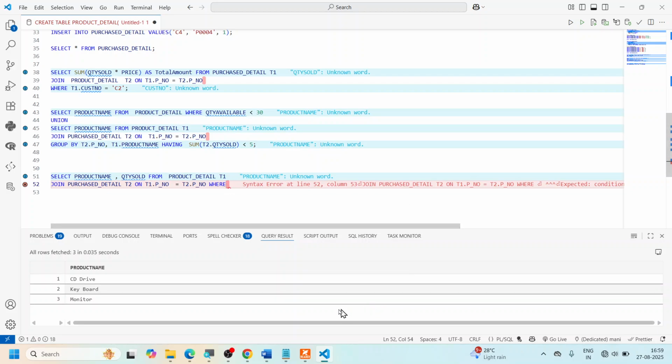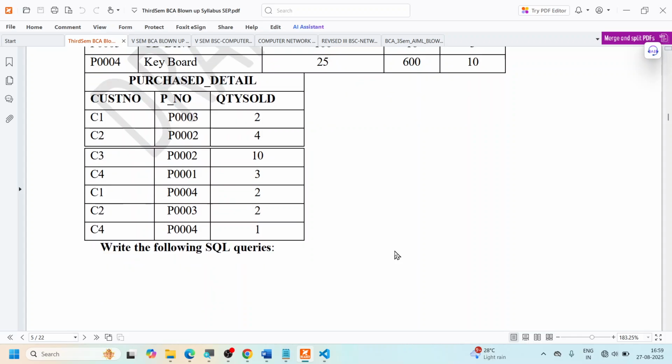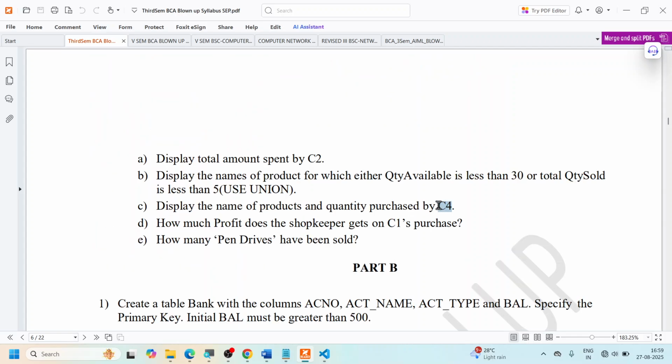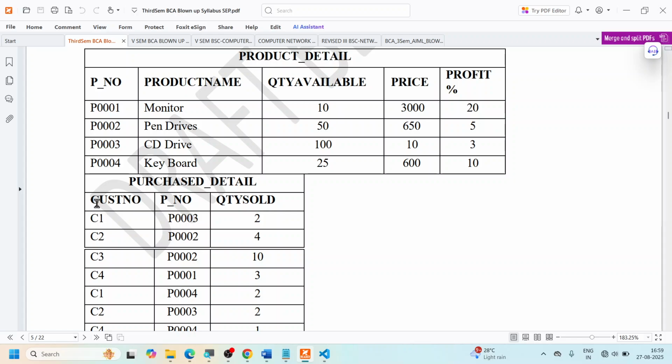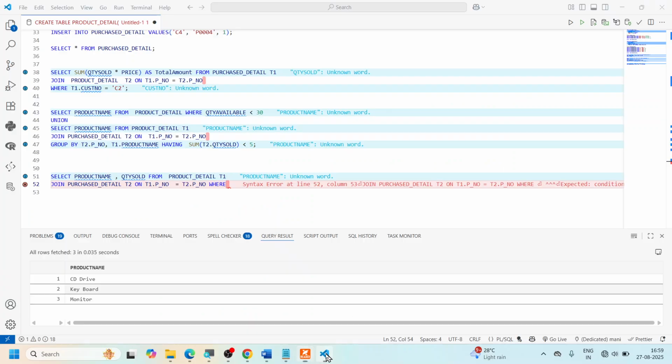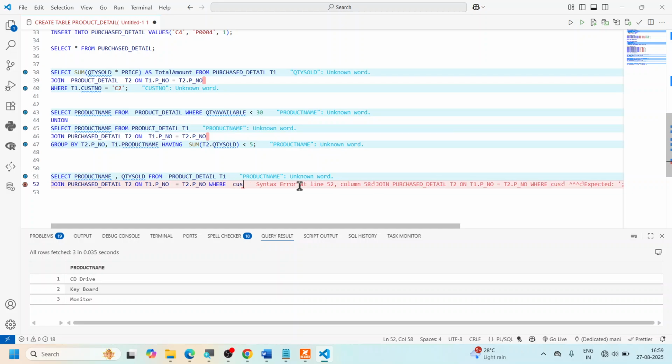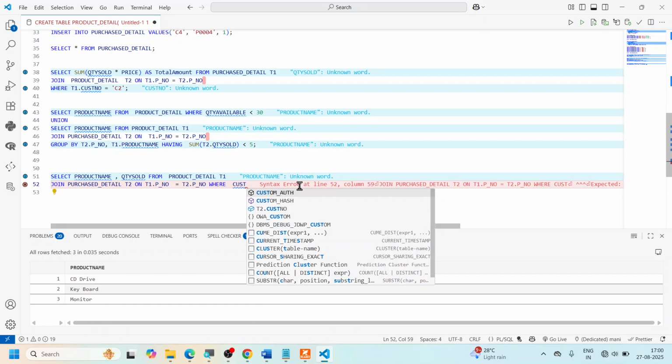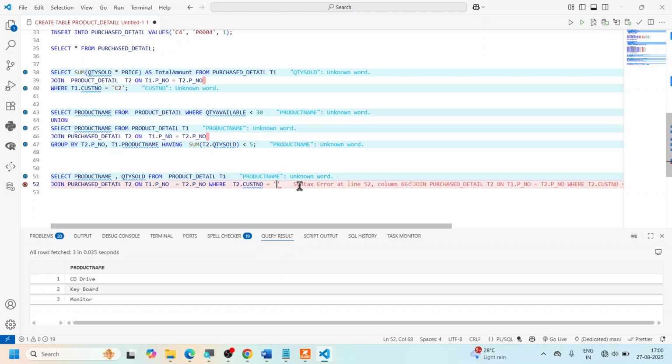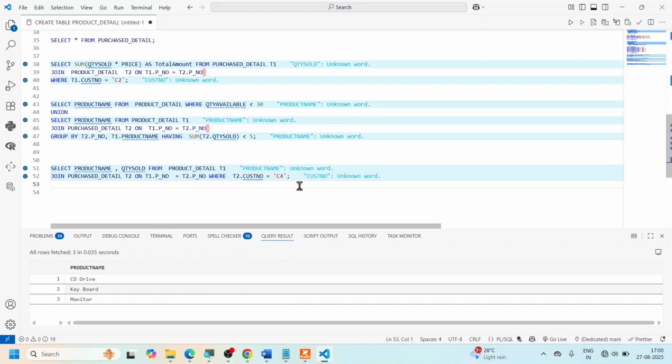Where clause. What is the question? The clause they have given is that this is the person who has purchased it. So C4 is the customer that has purchased that item. C4 is the customer number, so that is simple as that. So where this customer number must be equal to C4. So simple as that, then done with the query.